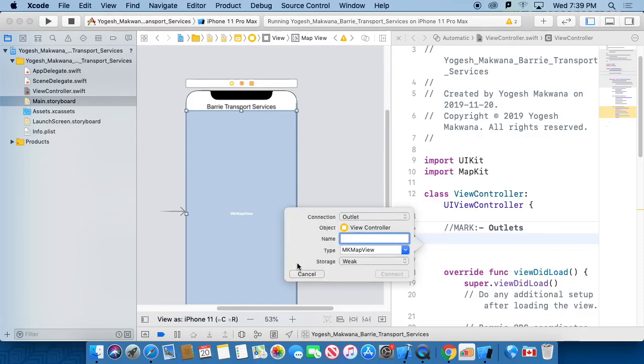Then you right click and drag it here from the map view. And this is what you should see. You should see it's creating a connection of type outlet, and the object type is MKMapView. If you see something other than MKMapView, you have a problem. Right click and drag.